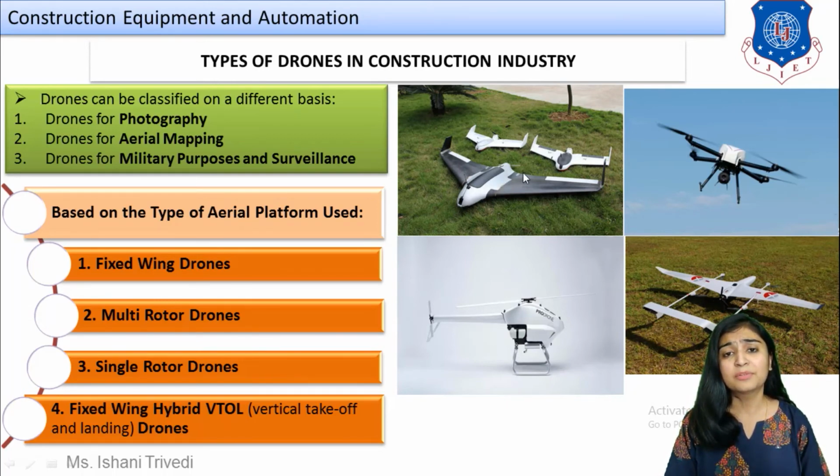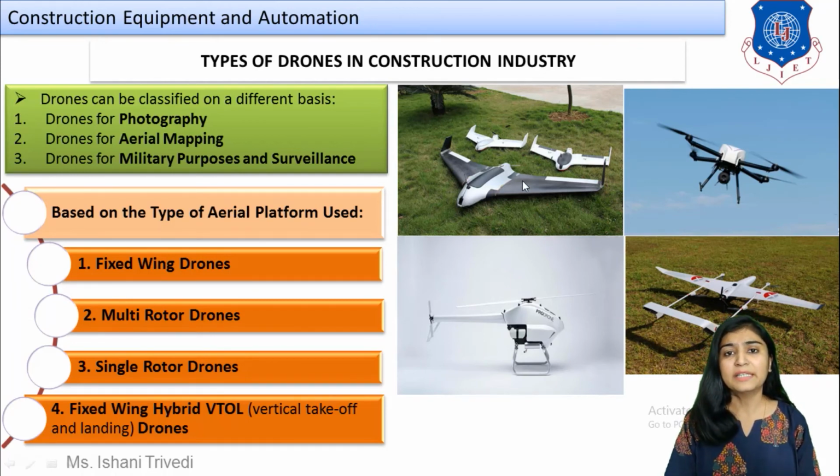For this purpose, you will require a thrust which has to be given manually to make it fly, or sometimes you will even require a runway or catapult. I will discuss that when we talk in detail about this type of drone. So this is your first type of drone, known as fixed wing drones, which can be used for different purposes. We will talk about specific ones in detail.